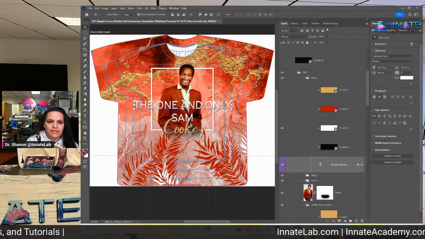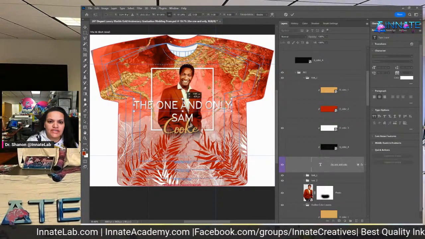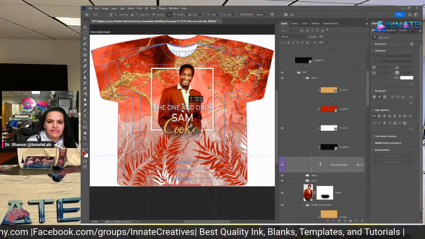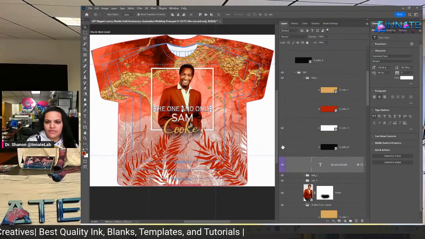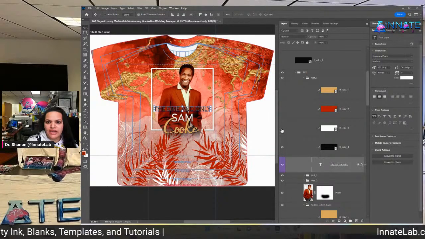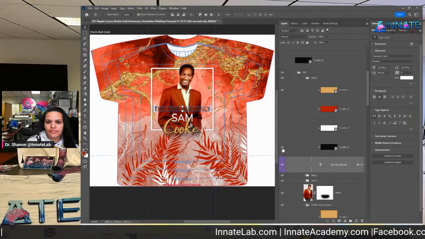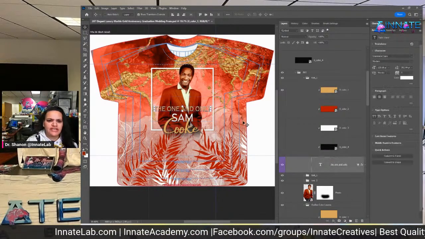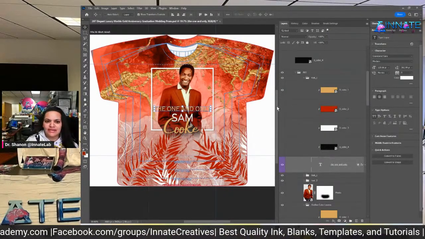So what I'm going to do is I'm going to Control T, or if you have Show Transform controls on up here at the top, I'm just going to reduce just the text down, not the whole box, but just the text. And now I have the option to maintain the text, but change out the colors here. You see that? And of course, you can change the effects if you want to change the drop shadow, anything of that nature, but that is it.